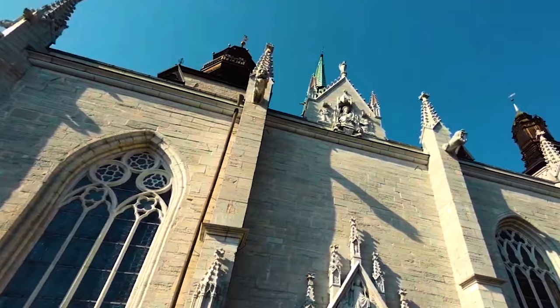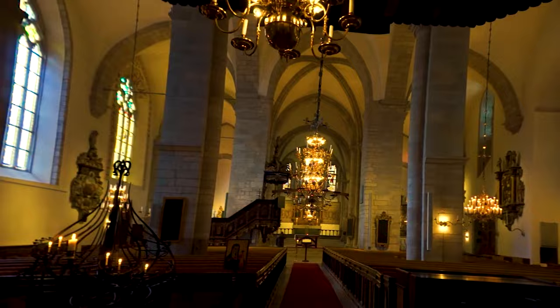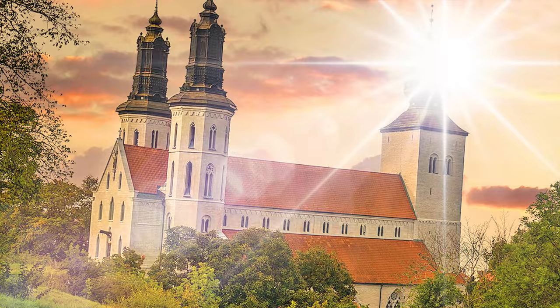The Visby Cathedral lies in the center of Visby and was built as the church of the German traders in the city during the 13th century. Originally built as a basilica, it was successively expanded and rebuilt during the Middle Ages. At the end of this period it had been transformed into a hall church, which it still is. Now one of Visby's most visited tourist attractions, its most notable features include the massive square tower on the west front and two smaller towers at the east end.